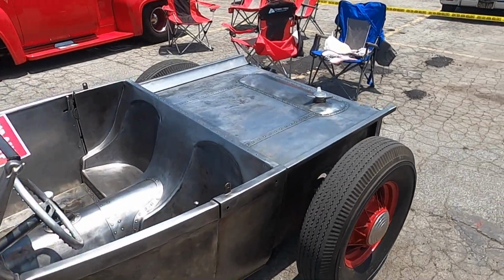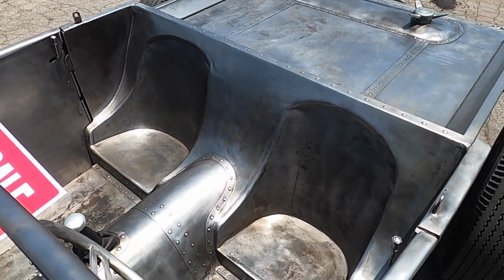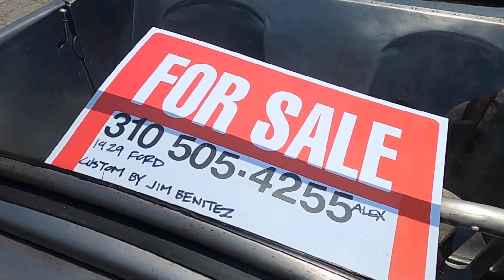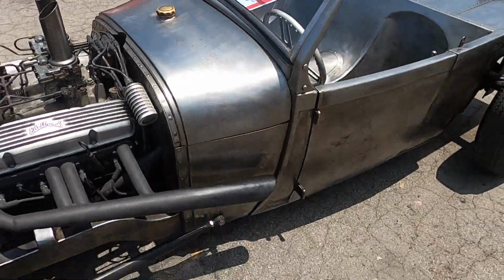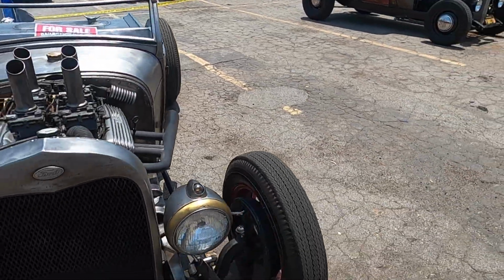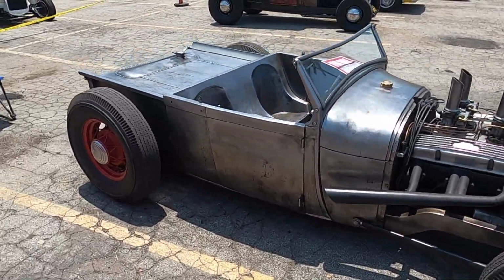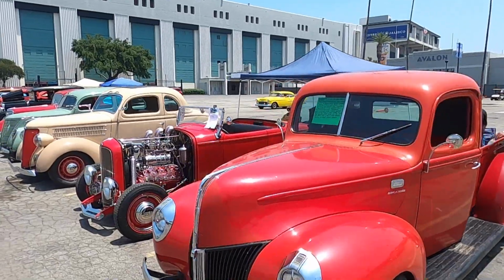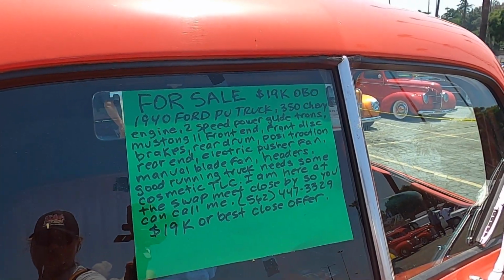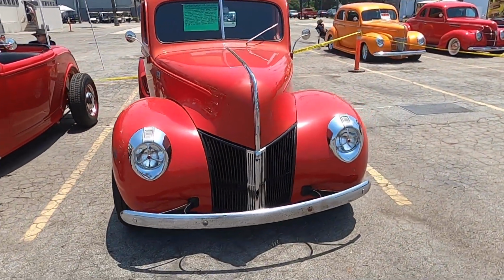Now, this little thing was kind of interesting because there's a fair amount of nice metalworking done. Those seats have seen better days. But overall, and the fact that it's riveted together, it's pretty cool. I dig it. And again, bare metal, other than the potential of getting the sunlight shining in your eyes. But bare metal is a look that is almost bragging. You can say, look at how good my metalworking skill is, and I think that if you got the skills to do bare metal, you got something to brag about. But that's simply my opinion.